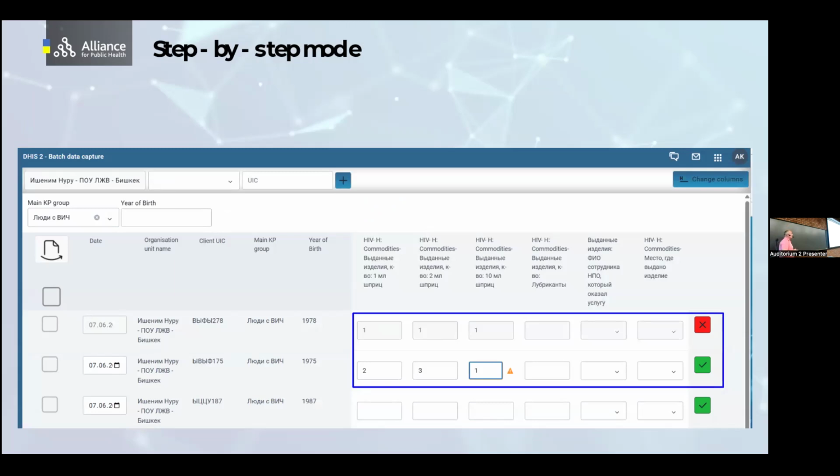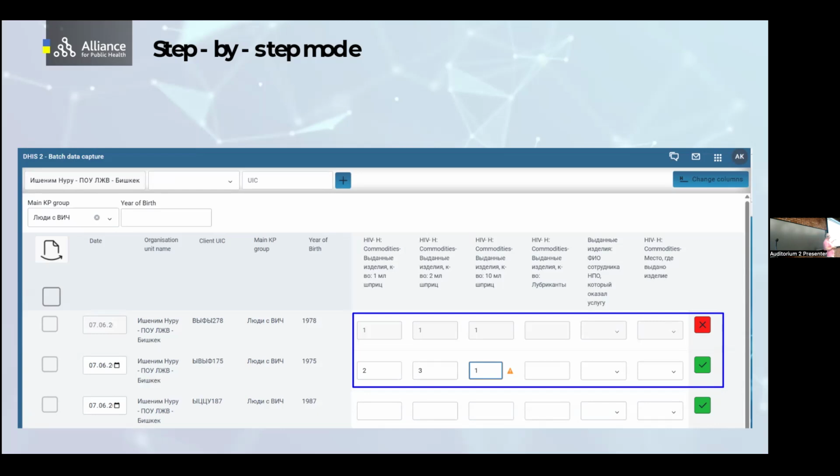And the first mode is like we work in Excel, like I work on paper, row by row. We find our client, we put 111. For example, syringes here. It's not the Tajik language, but I will translate. For example, the second client gets 2 syringes of the first type, 2 syringes of the next type, and consultation.